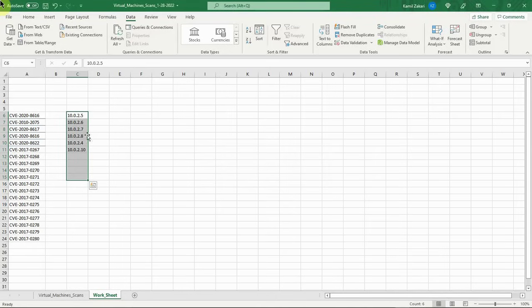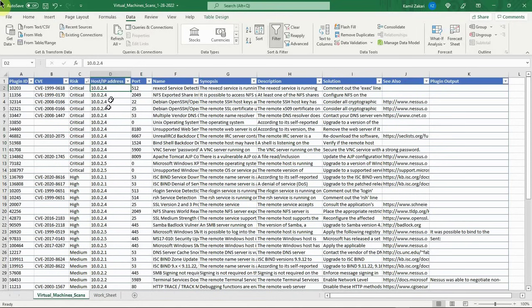So this is how you remove duplicates whenever you're dealing with this kind of analysis, and you want to remove duplicates from each tab, be it ports, IP addresses, or CVEs, or what have you. All right, make sure you save, so you can keep this analyzed copy for your records, and then you send the system admins the copy.